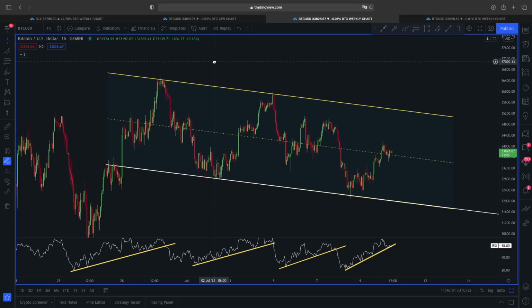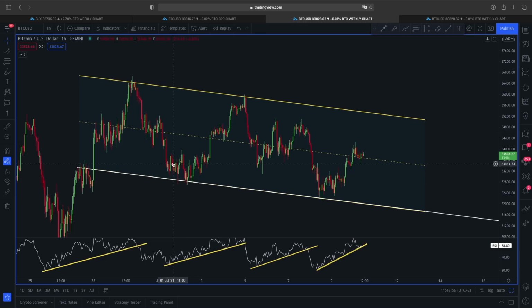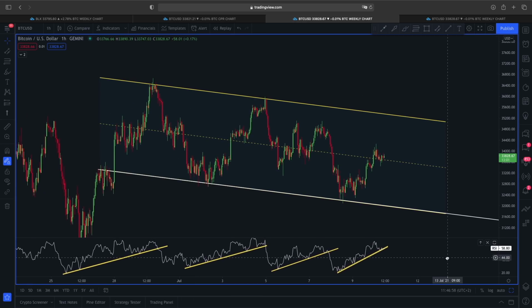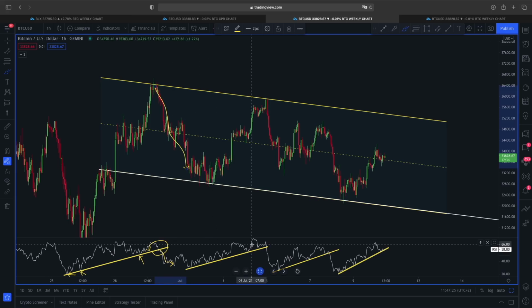So if you have watched my video from yesterday, I showed you guys a very simple scenario pointing out that if the price here wants to see any sort of impulsive move or continuation pattern to the upside in an hourly time frame, just look at this RSI line, because this RSI line was following this rising trend line. Once the support at the rising trend line got broken, which was acting as a strong support line plenty of times, we saw a pullback in RSI and also a pullback in the price action of Bitcoin. Again, another rally to the upside.